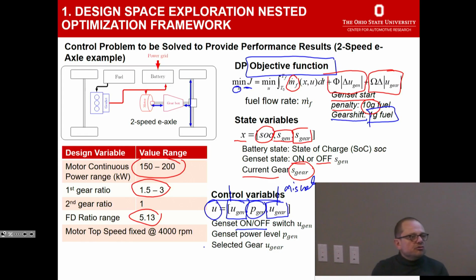and 1 is continuous. Now the generator set power automatically tells you how much power you're going to get from the battery, right? Because you have to satisfy the power request of the driver, and that's the sum of 2 things: generator power, battery power. What happens if the engine command is off, the generator command is 0? Fine, all the power will come from the battery. That's easy. So I have a combination of states and inputs that can be continuous or discrete.